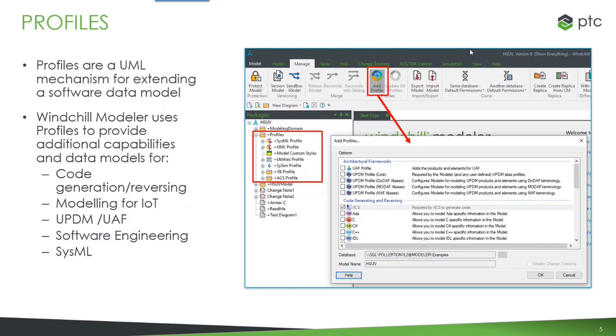Quite a few of the entities that are in there can be reused in a more generic way, the class and the block being one example. Use cases can represent functions in a more generic sense quite easily as well. So this is a good approach for a lot of customers that want a more custom meta model specifically for their types of entities.